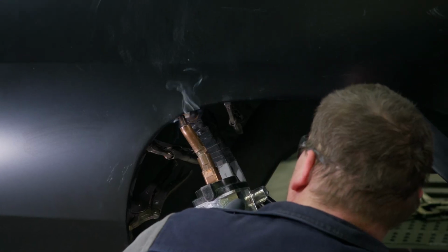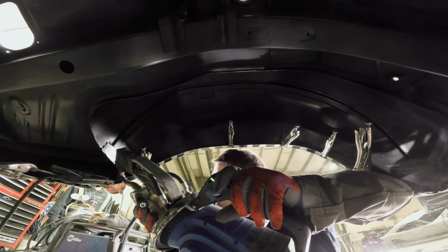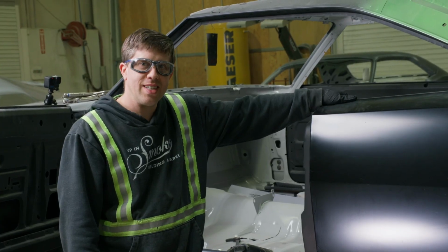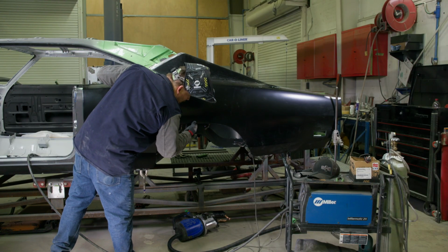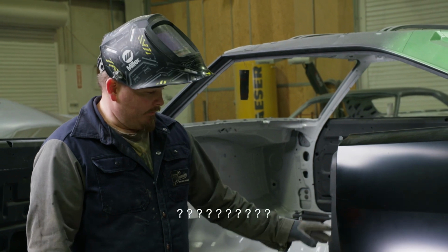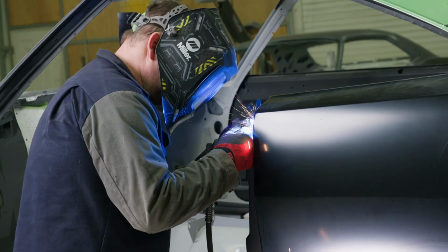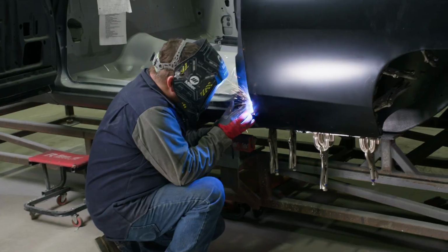So there's a lot of spot welds on a wheelhouse. So he'll go through and weld in between the clamps, and then at that point remove the clamps and then finish his welding. I like to have it move around so it keeps the heat distributed more evenly. So far, so good. Everything meshed together pretty well. And then go back to the front, weld some more, and then go to the bottom, get a couple tacks there. Make sure that bottom's straight too, though. Yes, that is key. Once it's all tacked into place, they weld it up.